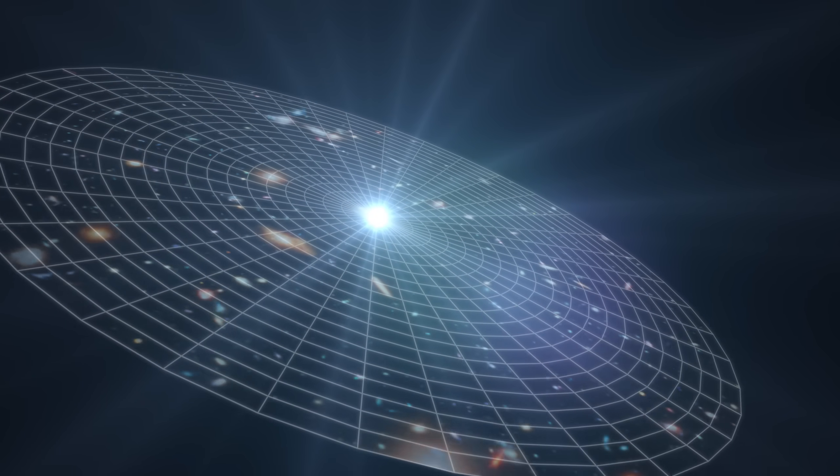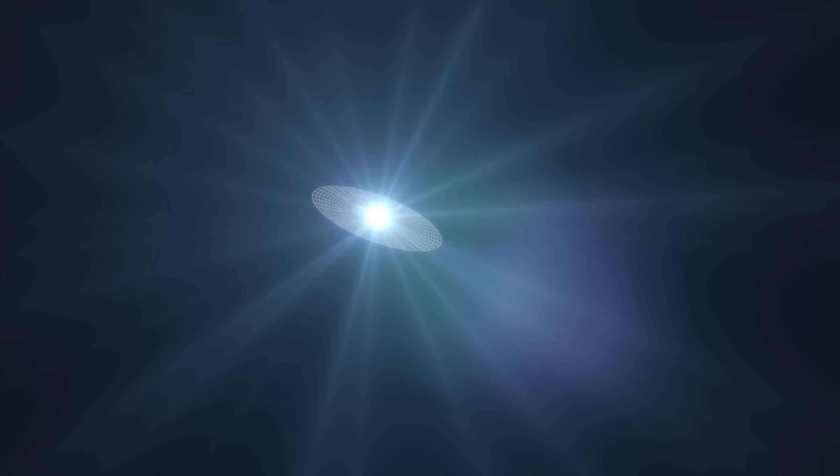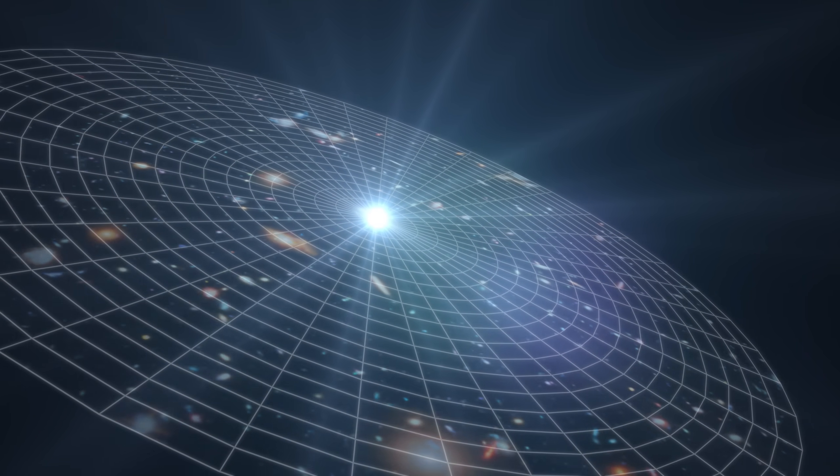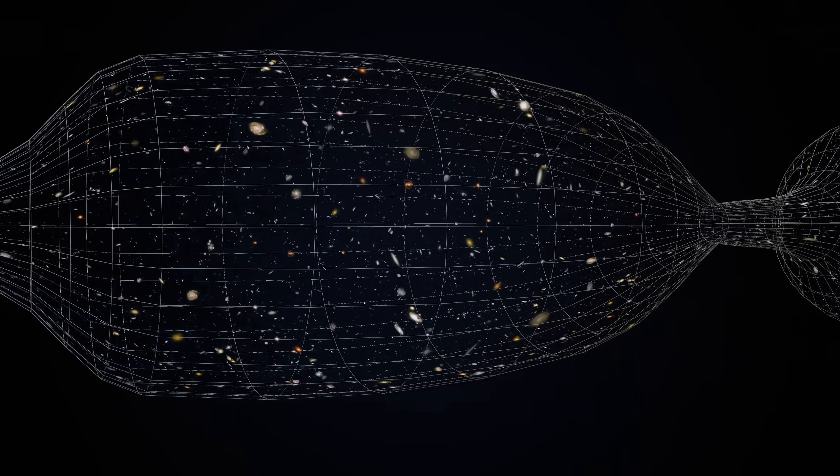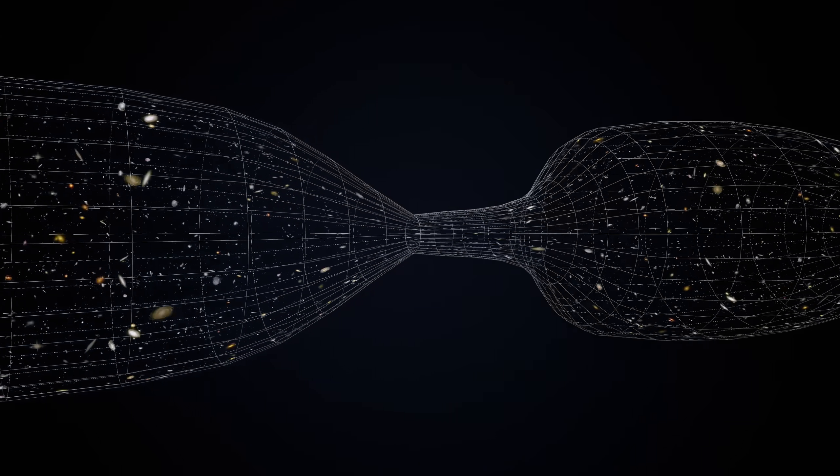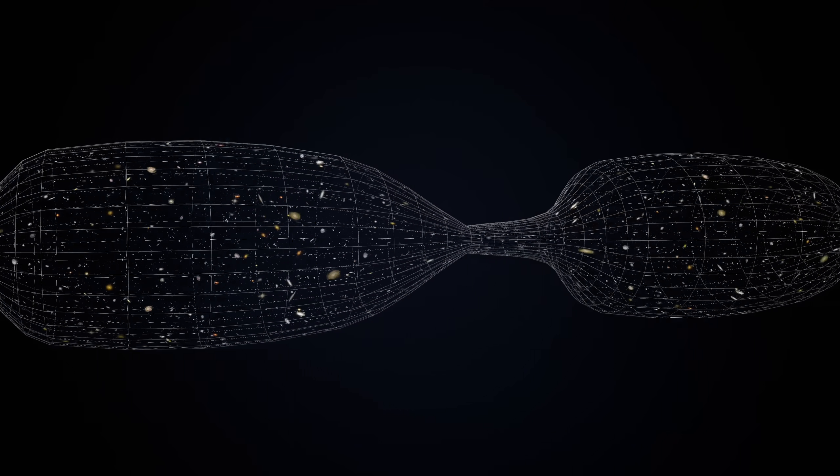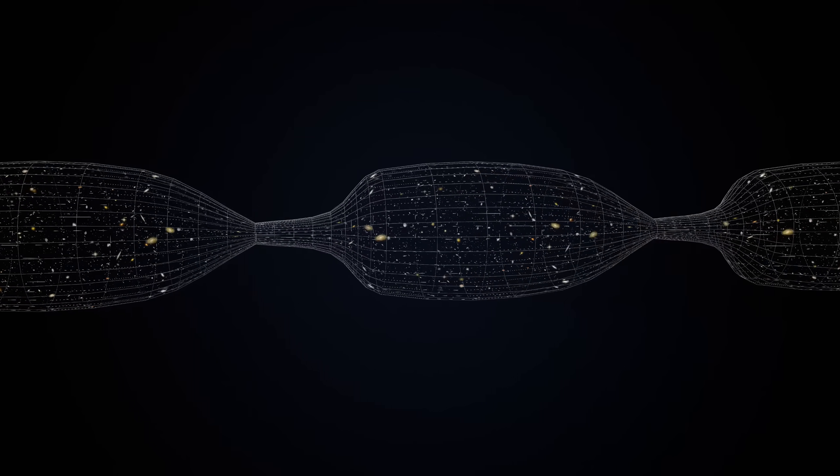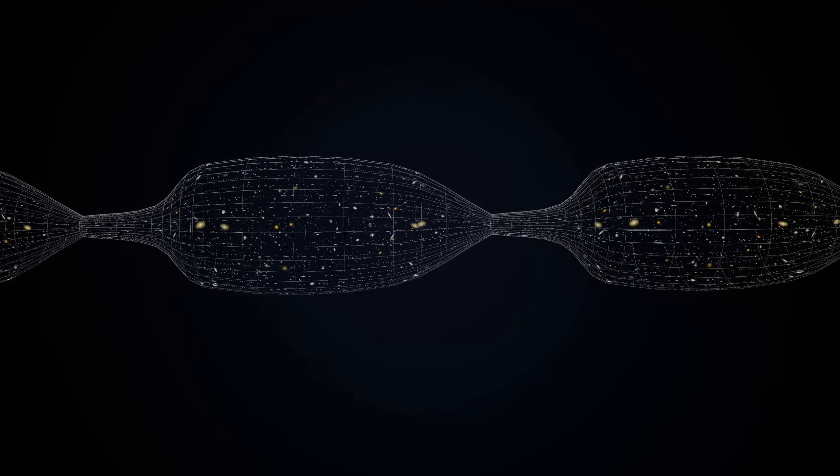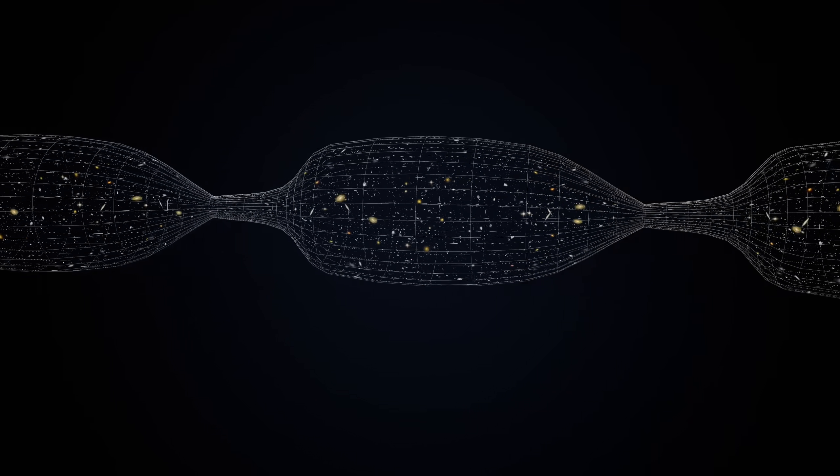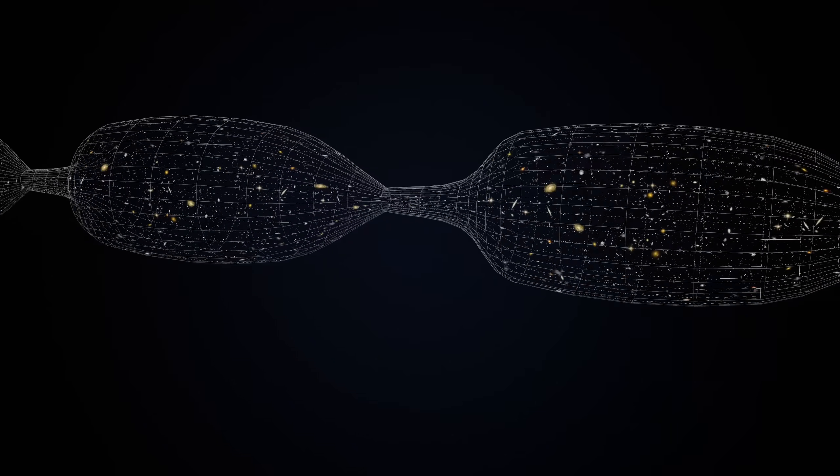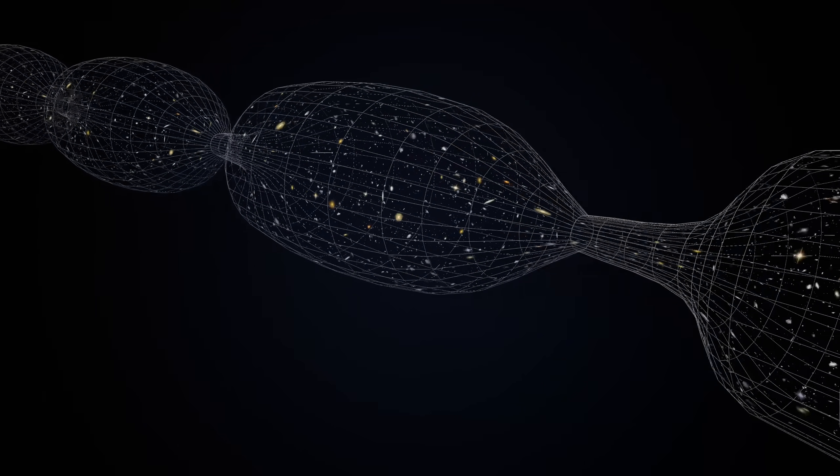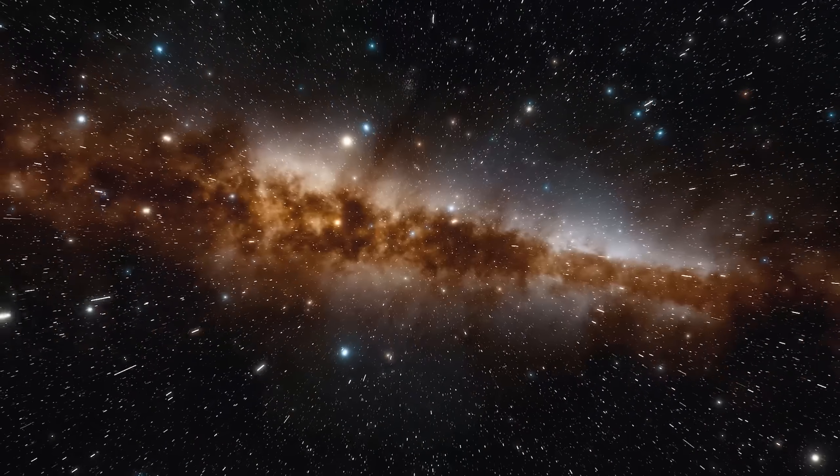Imagine a universe that expands, contracts, then bounces back, elastically. That's the basic idea of the Big Bounce Theory. Instead of a singularity in which all the laws of physics cease to exist, the Big Bounce Theory argues that our universe may have been born from the remnants of an earlier contracting universe. In this model, the universe is not compressed into singularity. Instead, because of quantum effects, it returns to a very small size and begins to expand again, leading to what we now call the Big Bang.